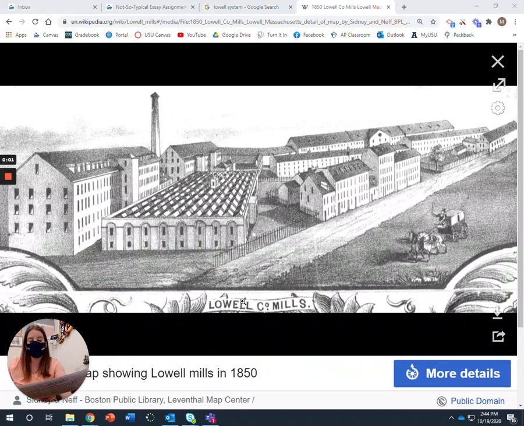So the next one that we're going to do is the Lowell System, and the Lowell System is one of the most important things on this page. It's been in essay prompts, it's on every single year, so if you will double star the Lowell System so that you can make sure to remember that that's the most important one to know on this entire page.